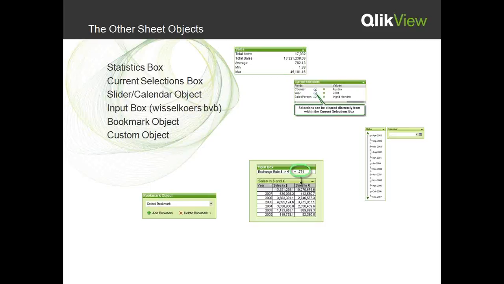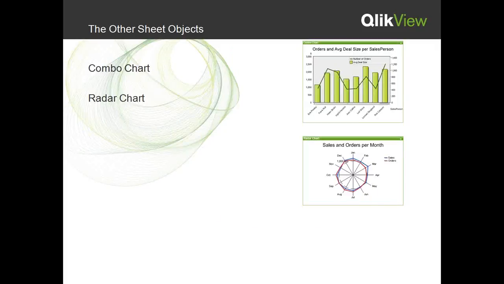And bookmarks. Basically, if you are working on some chart you wanted to make it a bookmark, you can have 10 bookmarks per dashboard. So those features are also available. And the combo, which is a combination of line and bar charts, and this is the radar chart. Radar chart is basically for month analysis or year month analysis you can do. You can see the variations between the months.